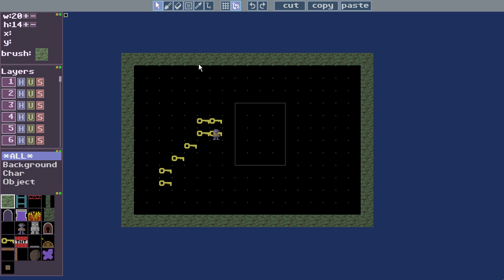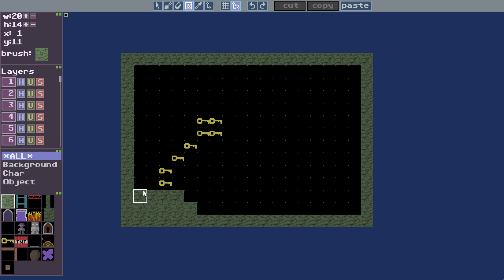Okay, so let me actually build a little sort of level. Let's use a rectangle.